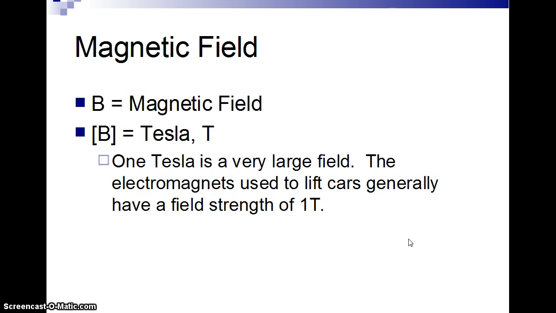Alright, here we get to one of our more obnoxious variable names, magnetic field. The symbol for that is B. It's actually the magnetic flux density, but oh well, we're kind of stuck with this. The units of magnetic fields are the Tesla, named after Nikola Tesla. But a 1 Tesla field is gigantic. The Earth's magnetic field is around 10 to the minus 5th of a Tesla. A 1 Tesla field is usually what they use to lift cars in junkyards. If you've ever had an MRI, the magnetic field inside an MRI machine is usually between half a Tesla to 2.5 Teslas, depending on where they are.